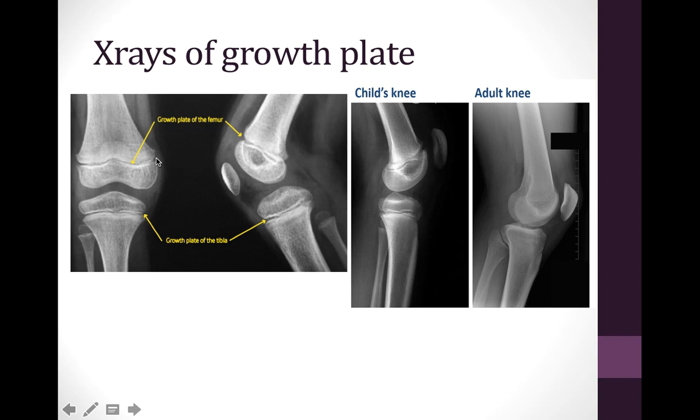So what they do is they take an x-ray of a bone and kind of look at this growth plate right here in the epiphyses to see if there's still this plate or these spaces right here. And notice in this person there is. Okay, so here's a child's knee. You can see that there's plenty of space right here, but this is an adult knee. Notice that there is no growth plate here. Those plates have been ossified.